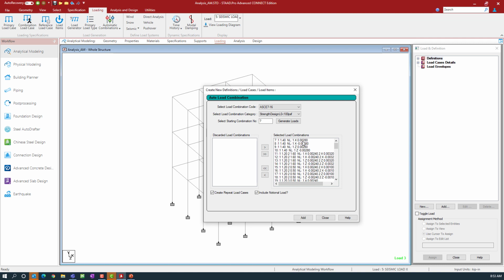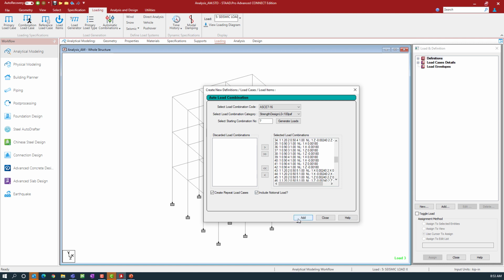0.0028. Now what we're going to notice is for each type of load combination, the program has basically generated 4 load combinations. So the first 4 here all represent 1.4 times dead load, but you can see the first 2 are the notional load adding in the X direction, we have positive X and negative X. And then we also have positive Z and negative Z. And then you're going to see that same type of methodology as we work our way down.